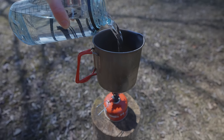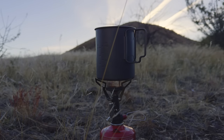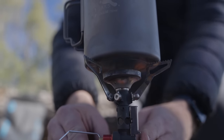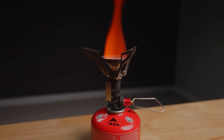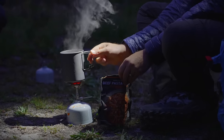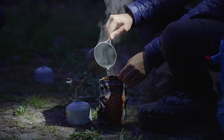People love certain cook kits, people don't love certain cook kits. I like to just basically boil water while I'm out there, so my cook kit is mainly for boiling water. I originally started out looking for a really lightweight pot, something small, ultra light — the lightest weight I could possibly find — because I'm a boil-water-in-a-pot kind of guy. I love the canister stove. I'm not an alcohol stove guy at all. I'm always going to be a canister stove kind of guy. They're very easy to use, no fuss — it boils water quickly, done.